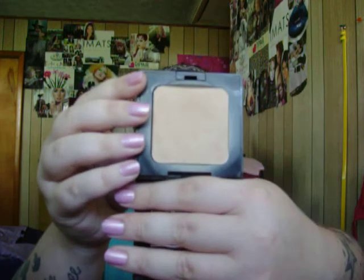Okay, so powders. I have one high-end powder that I really, really enjoy, and it's really not like a setting powder. It's a mineral powder that I use for setting powder, and it's the Laura Mercier Number two, foundation powder is what it's called. And you can tell that this has been very well loved because it has a huge dent in it. I really, really enjoy Laura Mercier for face products. I think she does them kind of like nobody else. I mean, she does a really good job.